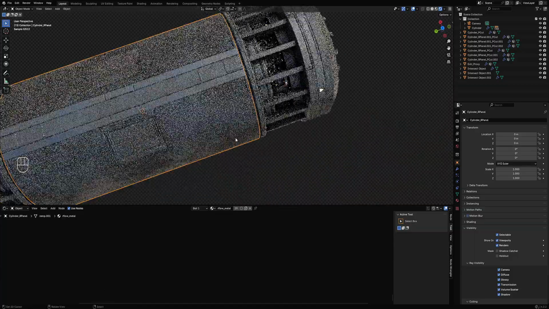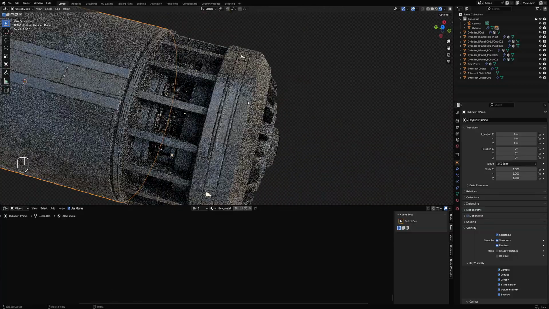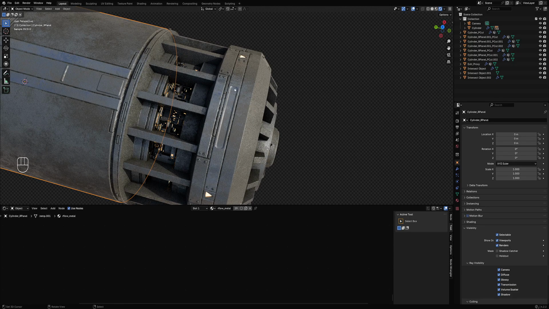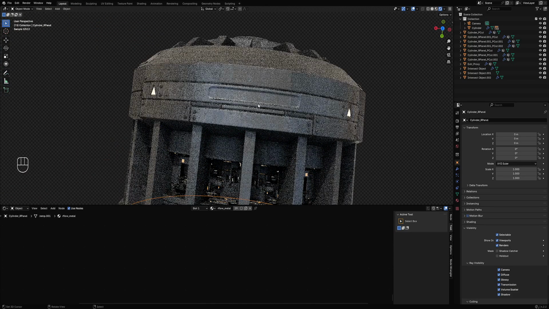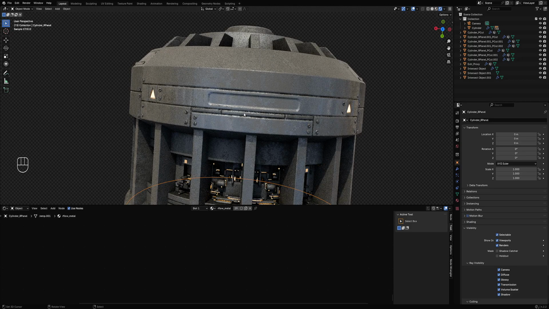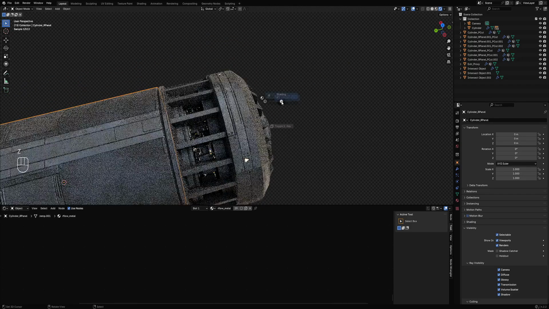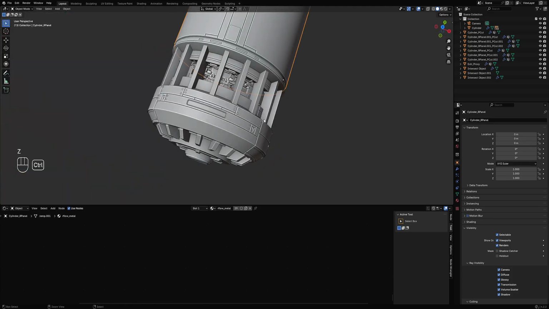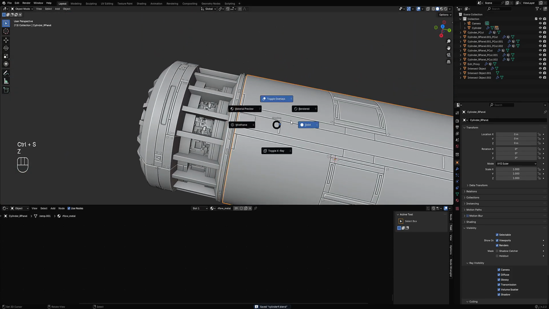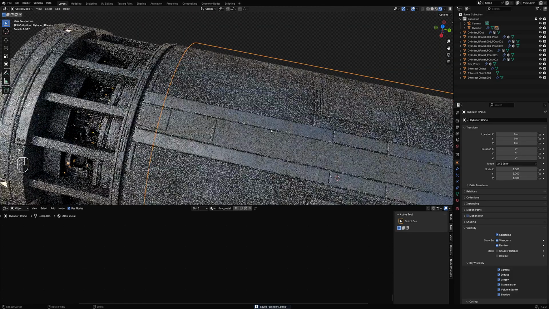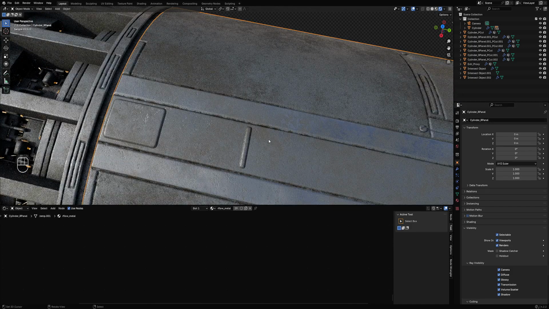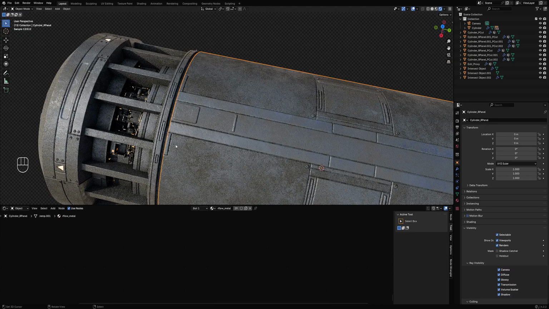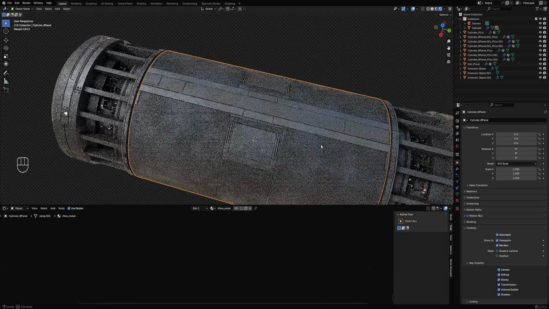Whatever you see in render, if you see it like this, you can bake it to your normal map. This look right here, you can bake it to your normal map. You can build a base mesh, bake it to a mesh over it, and this look will be baked by your baker. Well, I'm speaking of the Cycles bake, of course. I don't know about the other engines, but with Cycles, you can bake this look, whatever you see in the viewport or the render.